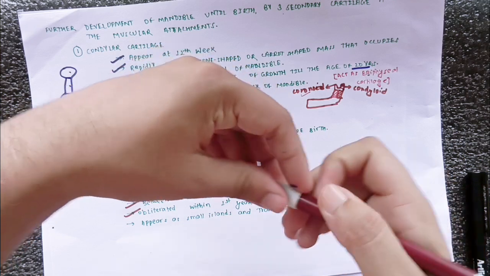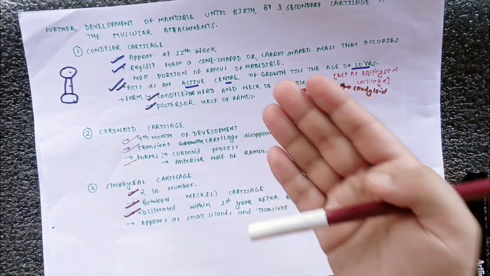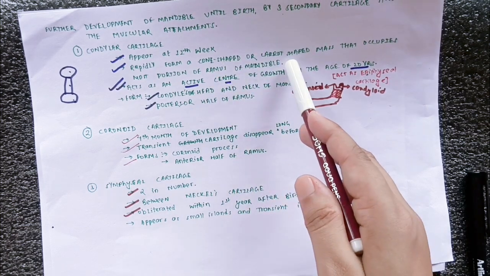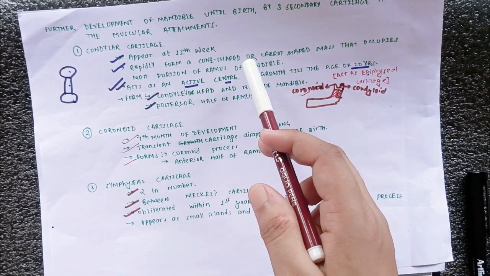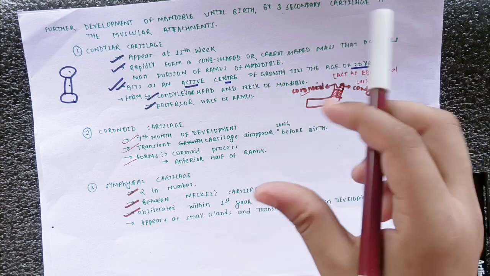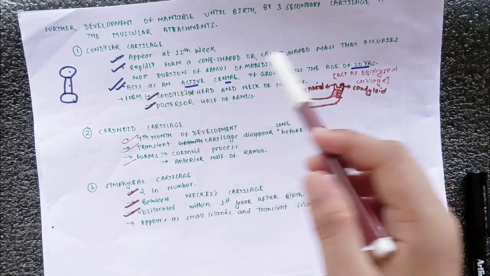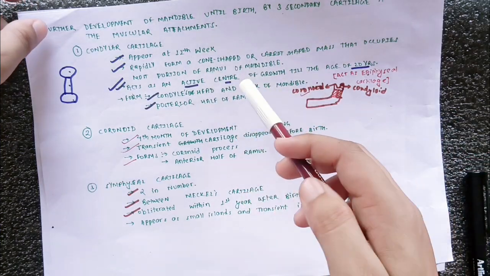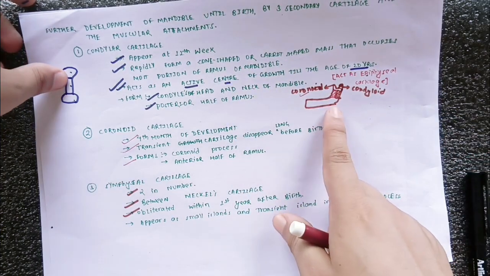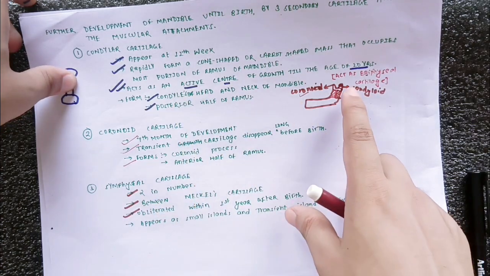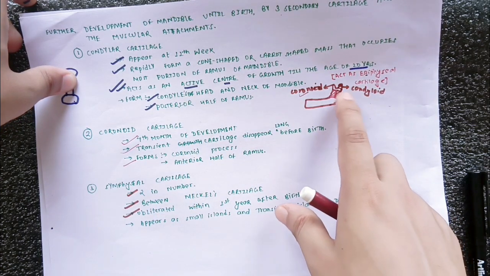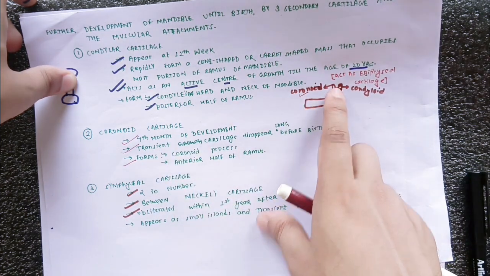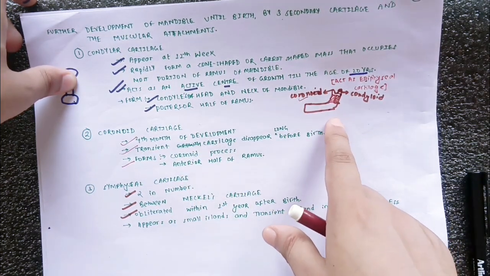As I have discussed all those secondary cartilages, they are very important. This cone shaped and carrot shaped, they can ask you sometime in viva: what is the shape of the mass that is formed by the condylar cartilage during the secondary development of the mandible? At that time you can say that it is cone shaped or carrot shaped. In this figure also, as I have discussed, the condylar cartilage forms the head and neck of the mandible and the posterior half of the ramus of the mandible. Similarly, the coronoid cartilage forms the coronoid process and the anterior half of the ramus of the mandible.